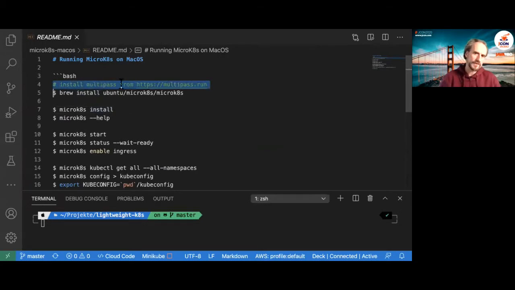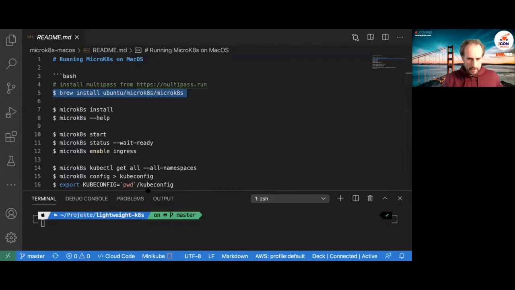So you need to go to this site here, download this Multipass binary, and do the installation. This is basically the virtual machine management which you need. Then on Mac, you can use brew to install the MicroK8s command line binary. On Windows, you either download the binary, or I think you can use the package manager Chocolatey for it as well. So I already did that.